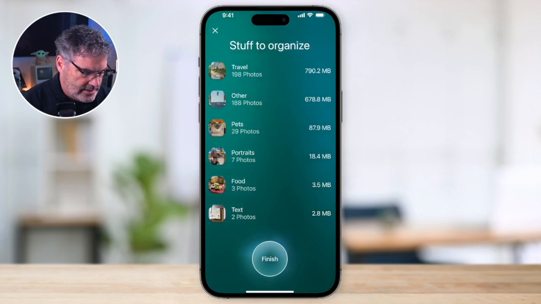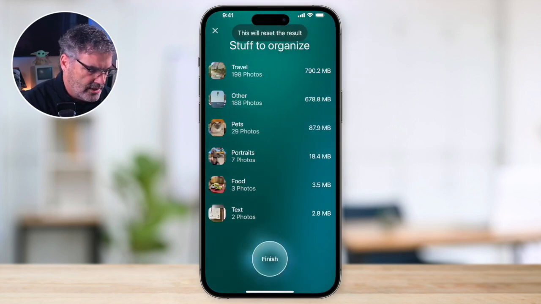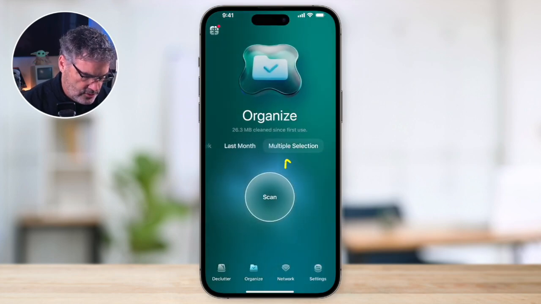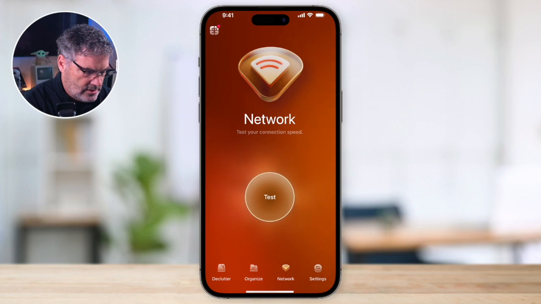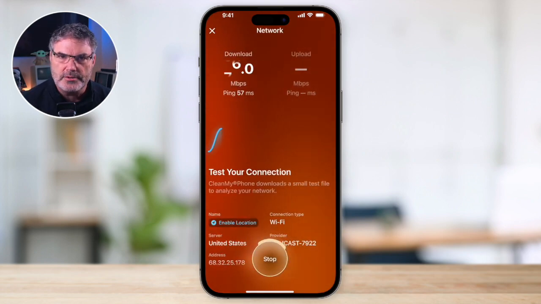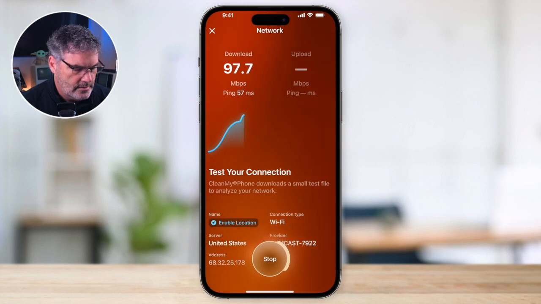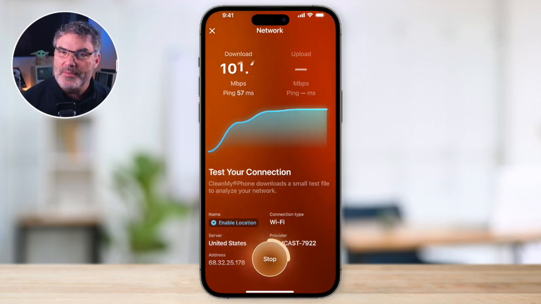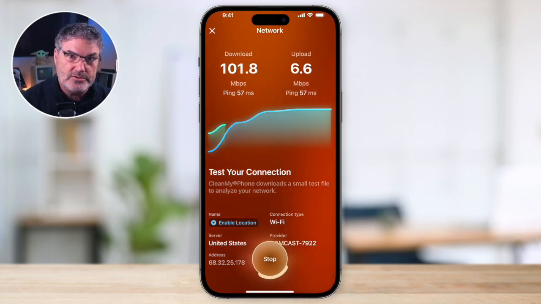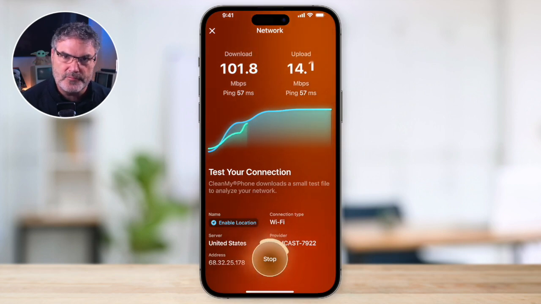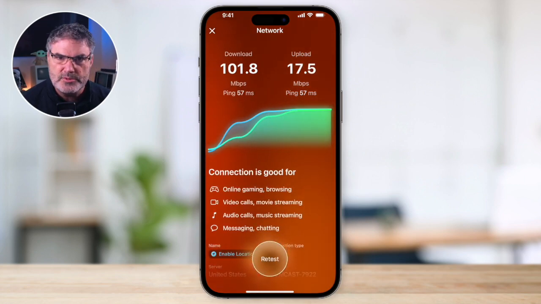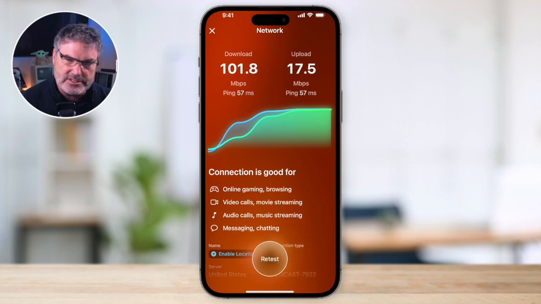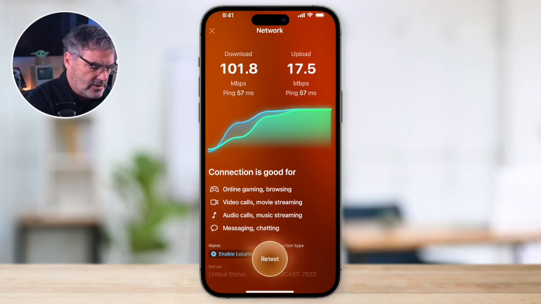Now the last one here, the last option, is really just more or less a speed test. So when we go here to network, what it's going to do is it's just going to test the speed of your network. To be honest with you, I'm really not sure why this is added in there, but maybe it's part of that whole Clean My Mac kind of thing. They are adding more features to this, or they plan on adding more features, so maybe this is the first one. It's going to be kind of like a Swiss Army knife to help you clean your iPhone. I believe they're going to be adding other types of documents to help you clean. So maybe this is just a step in that direction. It is kind of nice just to see what your speed is. So that's basically all that does.